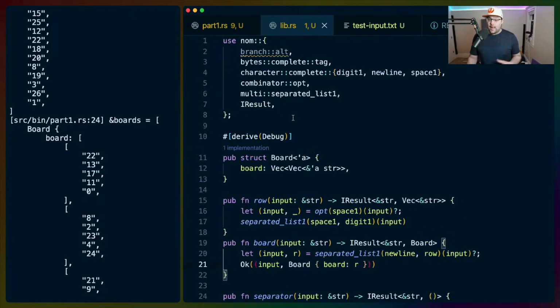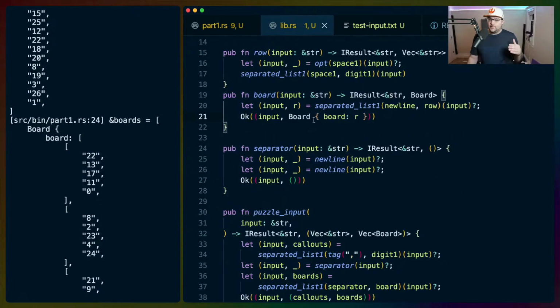But I'm really happy with the non-parser, right? This is really readable, in my opinion. And when we went back to debug our parser, it did not take me very long to figure out where I needed to do a thing, right?